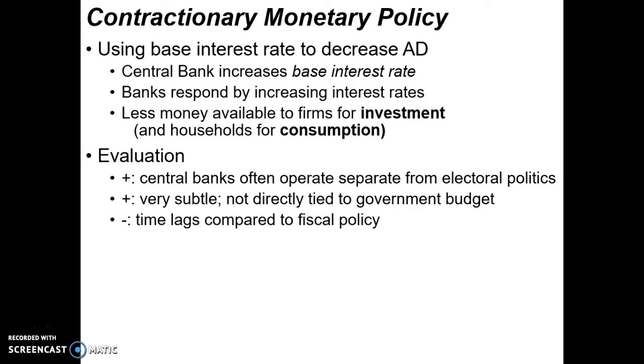The central bank increases the base interest rate, making it less likely that banks will offer low interest rates. In fact, they're going to increase their interest rates because they want to make money. They might borrow from the national bank at 2%, so they charge their customers 5% to make a profit. And so there's less money available for investment and for consumption. And same pros, that the central bank operates separate from politics and it can be very subtle. But the negative is the time lags.